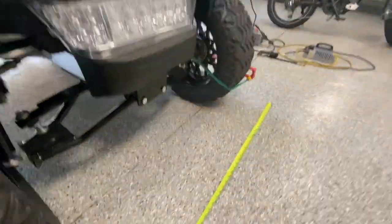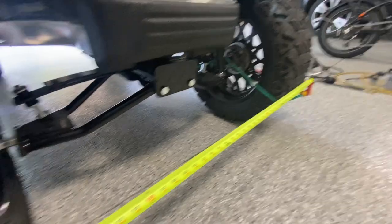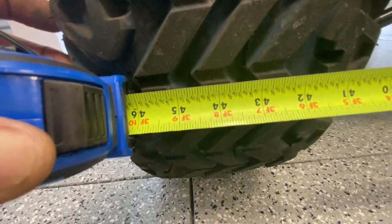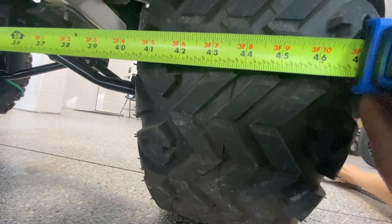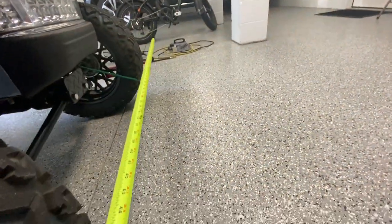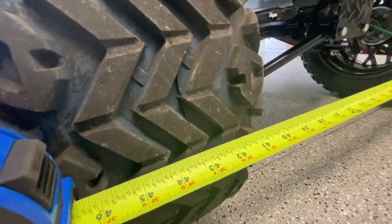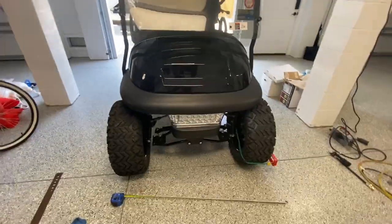Now I'm going to take the end of my tape measure, hook it on the outside, and pull it snug on the end of that level. I'll come over to the tire — it's got a pretty significant manufacturer's line — and take a measurement. It looks like it's around 43 and a quarter. I'll unhook it, get down on the ground, go to the other side, hook it on my level and measure it. I'm at 43 and 7 eighths. Then let me double-check the front: 43 and one quarter. That tells me the tires are really toed in — the back is a good bit wider than the front.